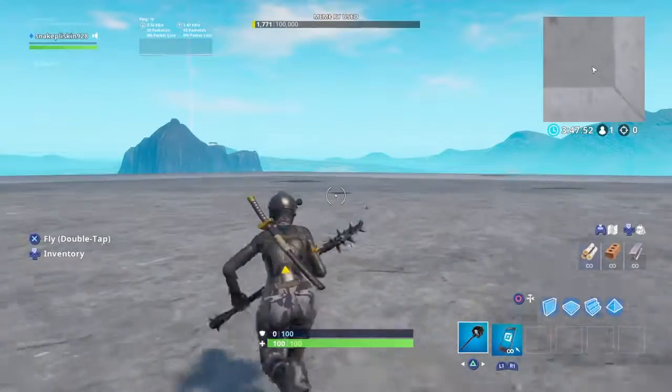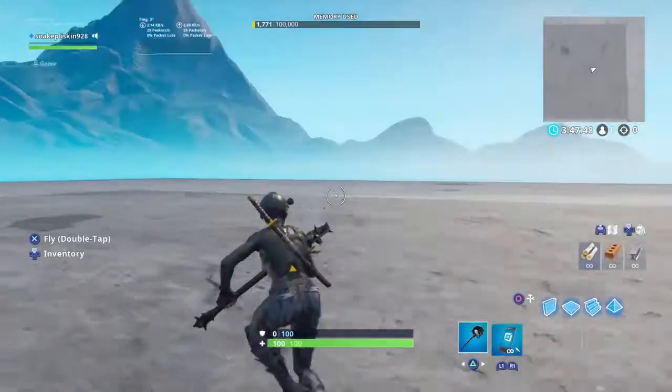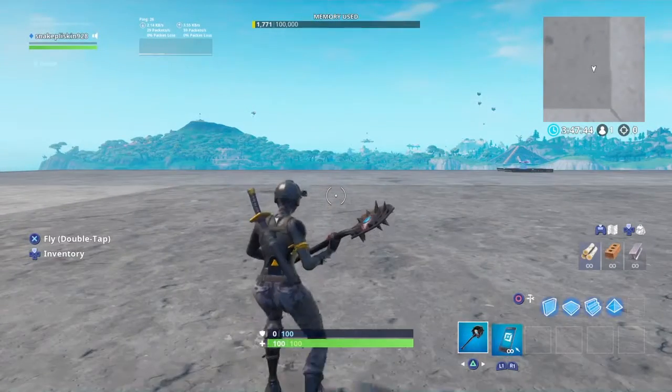So today I'm going to be showing you guys 5 high ground retakes you can use in game. They don't use a ton of mats, and they're pretty easy to do. So let's get into it.